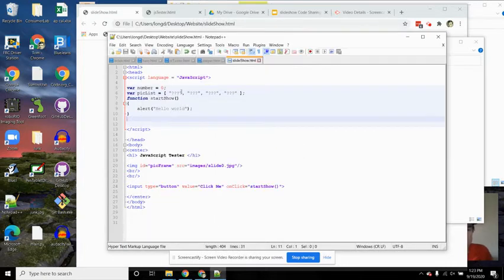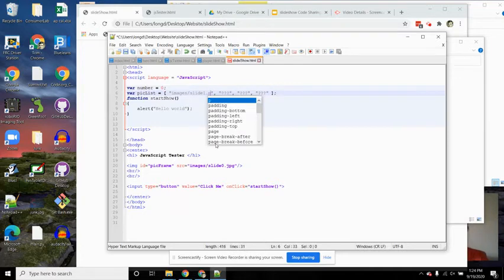So I'm going to replace this. This is really going to be the path from this web page, slideshow. I've got to go into my images folder and get slide 1, and that's a .png. So I think that's correct.